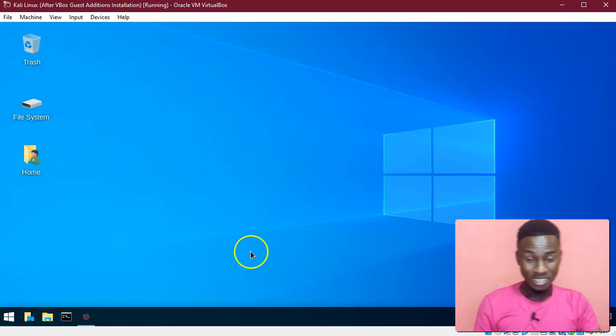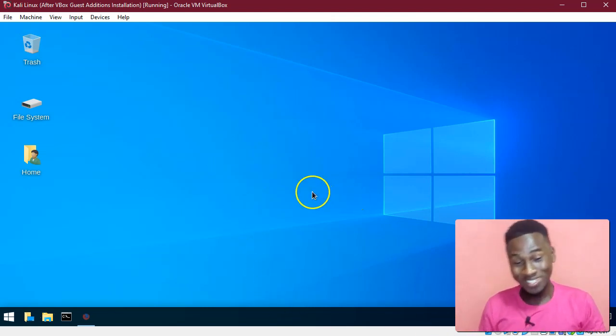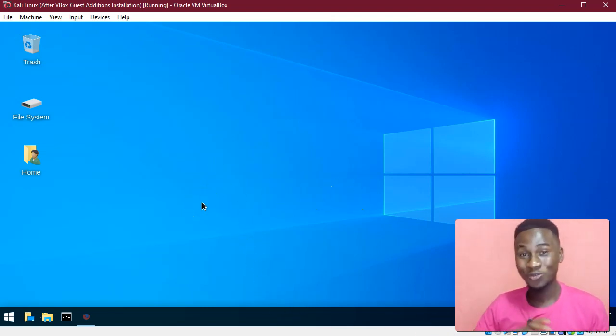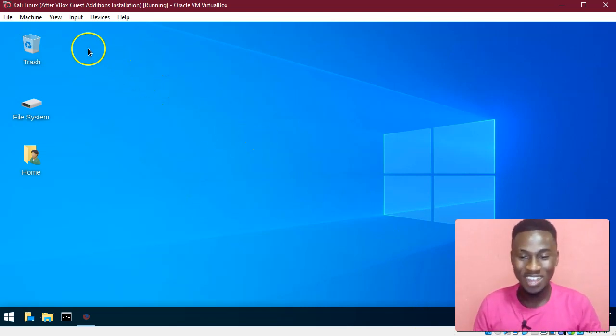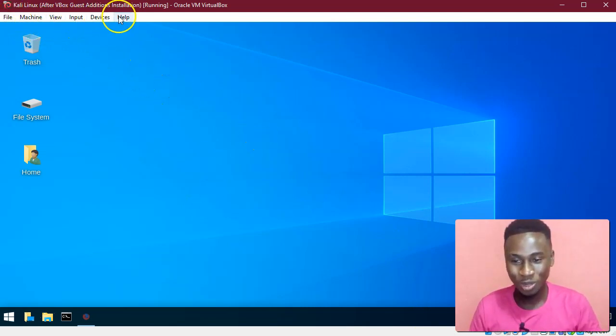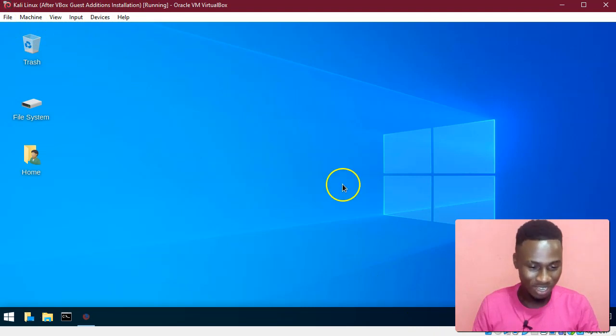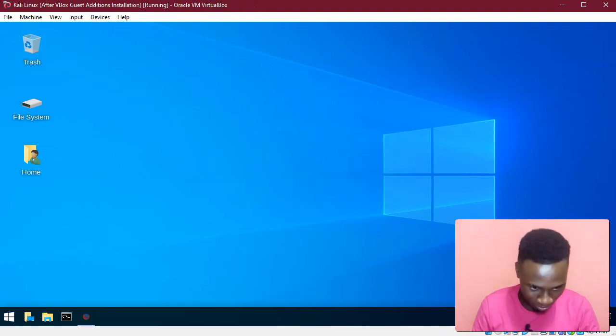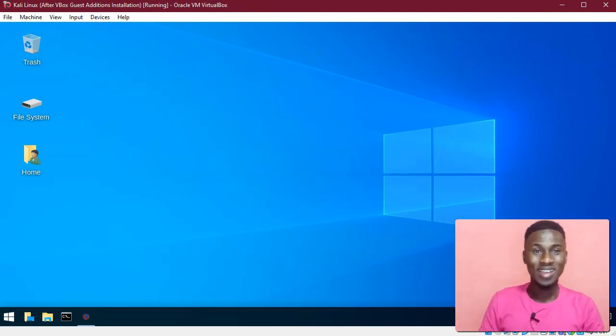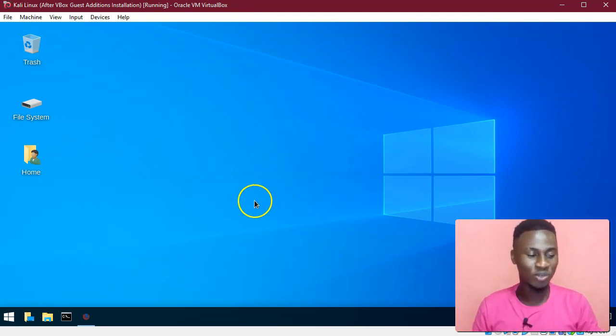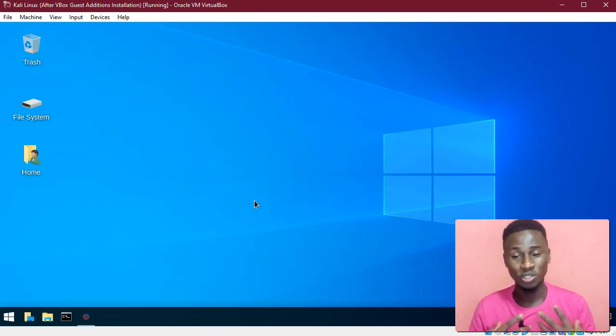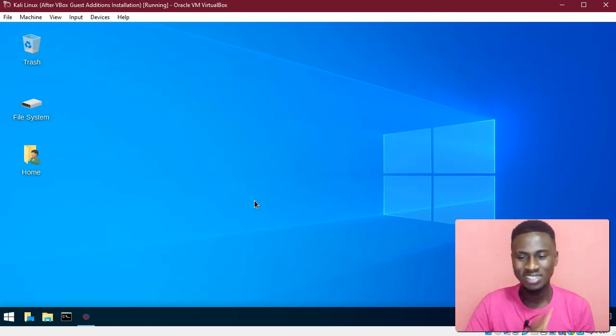So, now I know what some of you guys might be thinking: this would have just been fine and dandy if we didn't have all this to betray that this was a virtual machine, like this menu bar up here and this status bar below. But I'll show you how to get rid of that and just blow this virtual machine to full screen, so much so that you can't tell that it's a virtual machine or not. So let me do that.